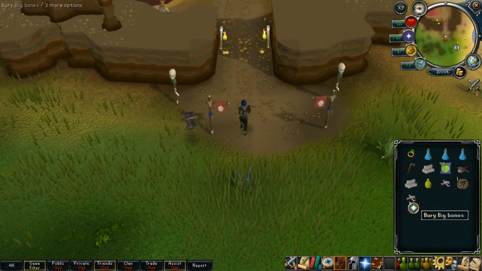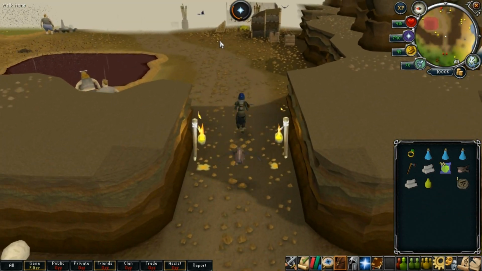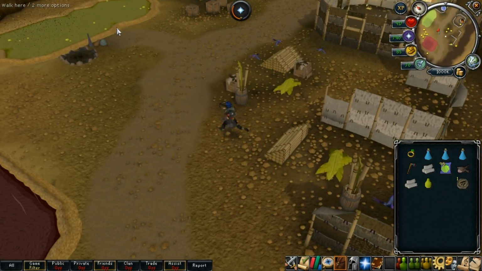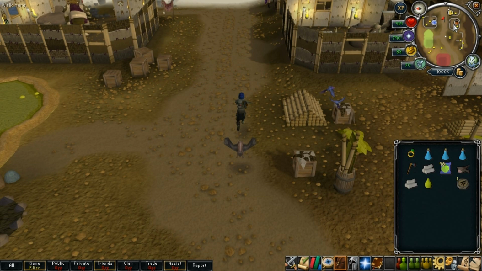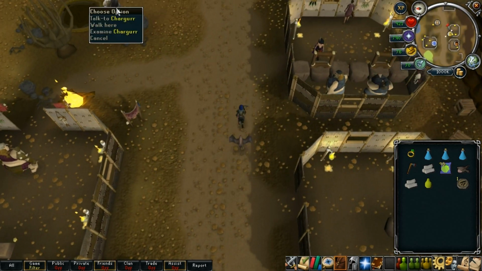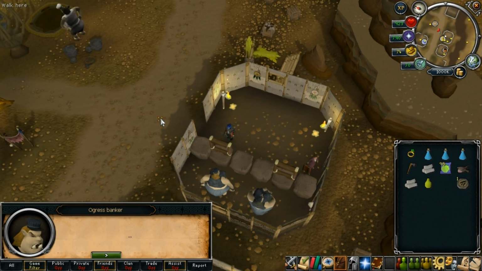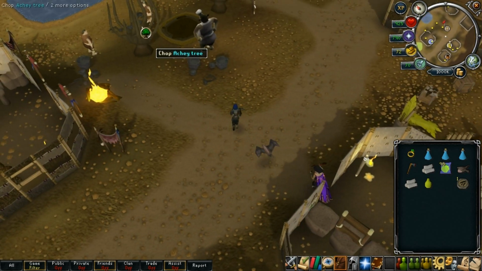So if I come over here, just bury these bones. Now you'll see that there's a bunch of random things everywhere. There's these pits. Some of them might be useful. But I think you have to have done the quest even still just to hop into those. Now this is the shop for buying what you need to buy. Here is a bank. I cannot use it yet because I have not done the quest, but that's just a normal bank. Here is the shop.